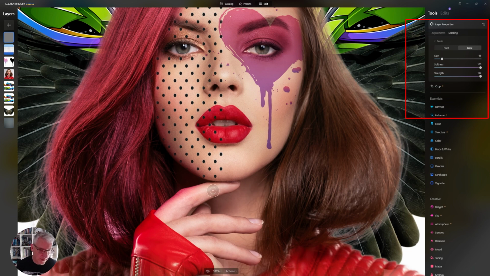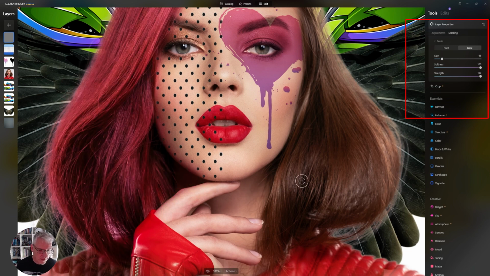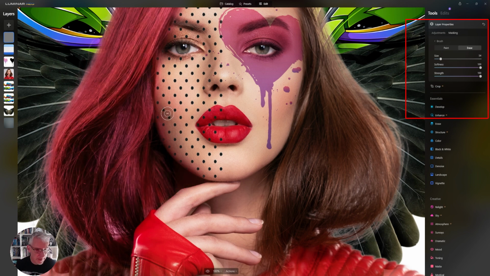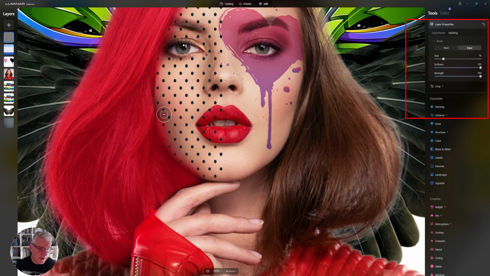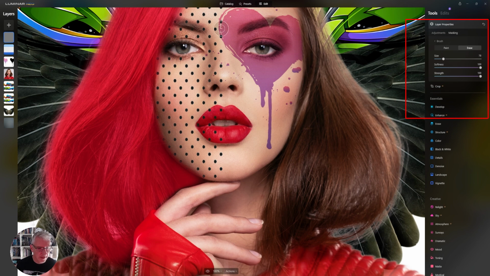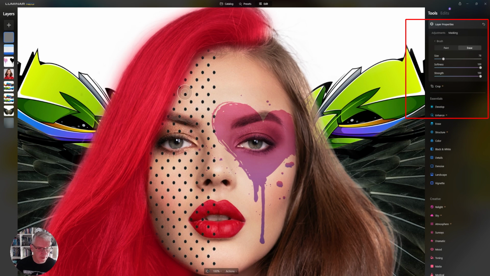So I now need to go into erase, and I'm going to get rid of this off the fingers. Just about there. It's quite dark in there, so it doesn't really matter. You won't really see the effect. If I go over too much, I'll make the brush a bit bigger. You do get a slight reflected colour, so that's fine in there, in there. Let's just take it off the very edge of the hairline there.